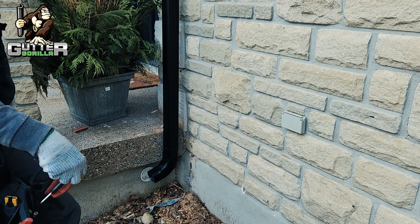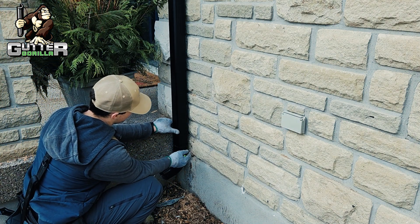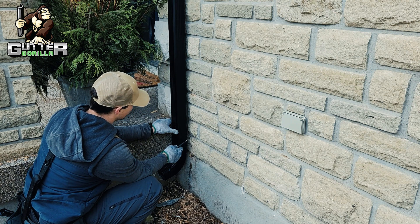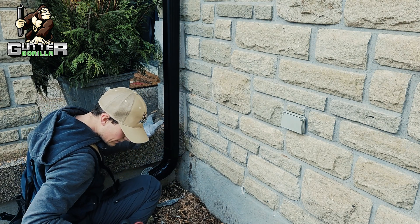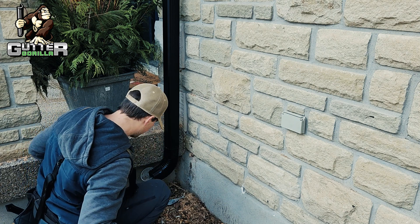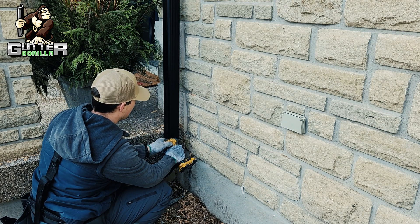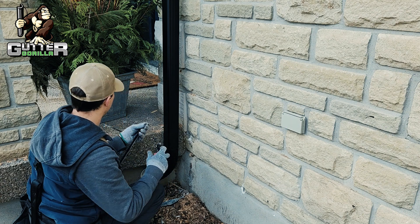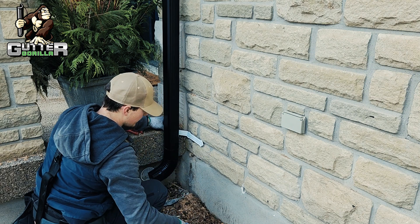It's always nice if you can get your strap to overlap the seam, but we're not able to do that here because these stones are really hard — you can't really drill into that. So we'll go on the last mortar joint, which is right there. Mark it out again, do the same thing as before — pre-drill it, and add that little sliver. I always cut my sliver from the side that's getting cut so it doesn't look funky.